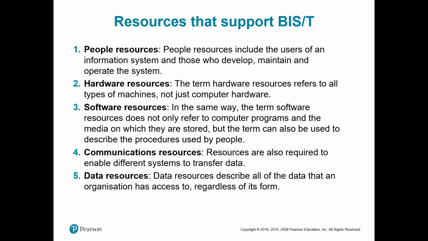And then we have the data resources also, which are the raw facts that we need to input into the system so we can process them. We could also talk about what? The processes, which are also a resource. The processes that the data resource needs to go through to become information. So converting raw facts into a digital format that the computer can understand and process to give us information. So these are the components that support business information systems or business information technology.